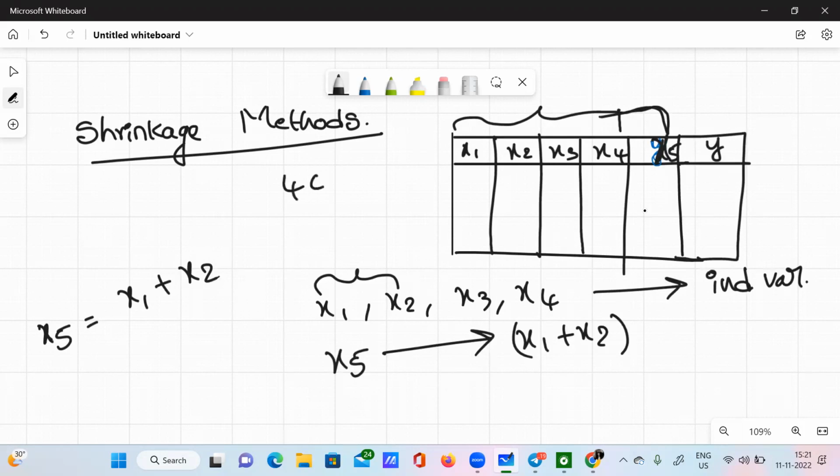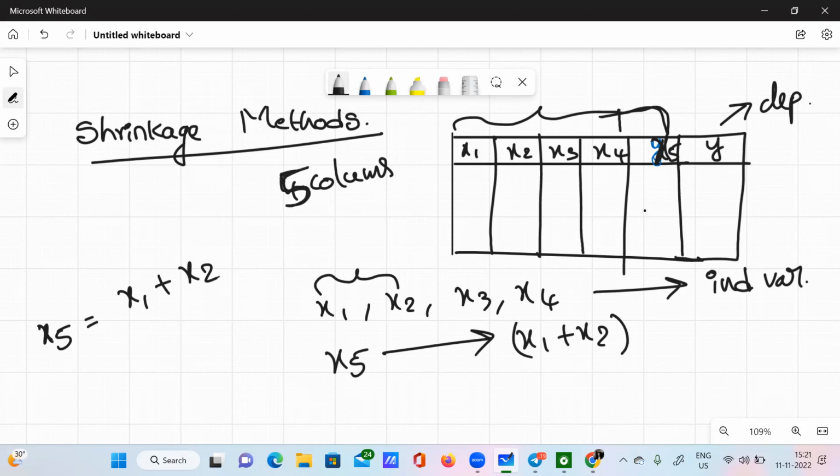Earlier we had only four columns as our independent variables, and only one column as our dependent variable, y. But when you perform feature engineering, you'll end up having five columns instead of these four.